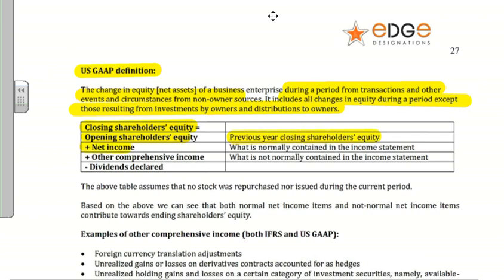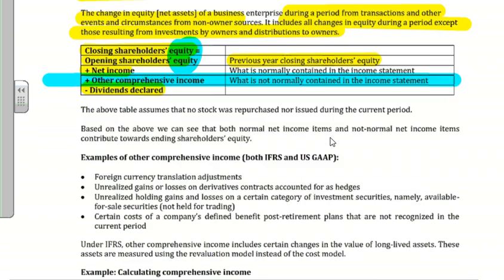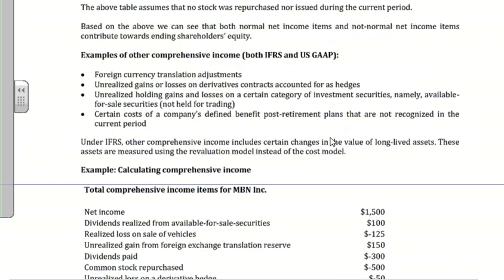I made some income hopefully during the year, but remember, declared some dividends, but remember, there's this other item which we like to call other comprehensive income, which also needs to be addressed. Other comprehensive income is what is not normally contained in the income statement. But remember, just because it's not normal operations doesn't mean that it won't impact my equity. It will. I just don't show it on the income statement because it's not an ordinary item that should go on the income statement. But yes, it still has an impact then on my income. Sorry, on my equity.